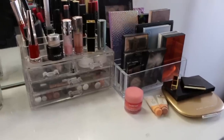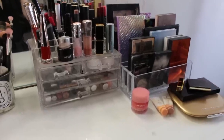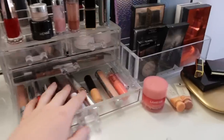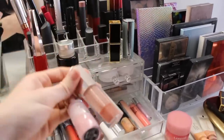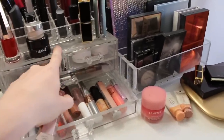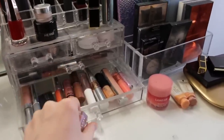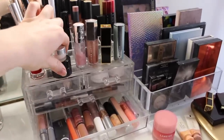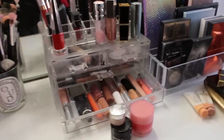Today I'm going to be decluttering my lip glosses. I'm going to show you the current state of my lip gloss collection, where it is stored, and what the storage looks like, and then I'll show you what that storage looks like after the declutter. Most of my lip glosses and balms are in this little drawer right here. It doesn't really feel overstuffed right now but I do think I have a few more than I need. There are two up here that used to be too big to fit in the over-full drawer. I also have a lip scrub and a lip balm right here, and a lip balm I usually keep by my bedside table. I'm going to take all of these into the other room and start the declutter.